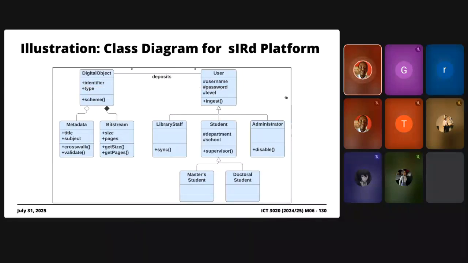And comprehensive means for each one of these different classes, I would have to specify the comprehensive set of characteristics or attributes and also functions or methods. Okay.